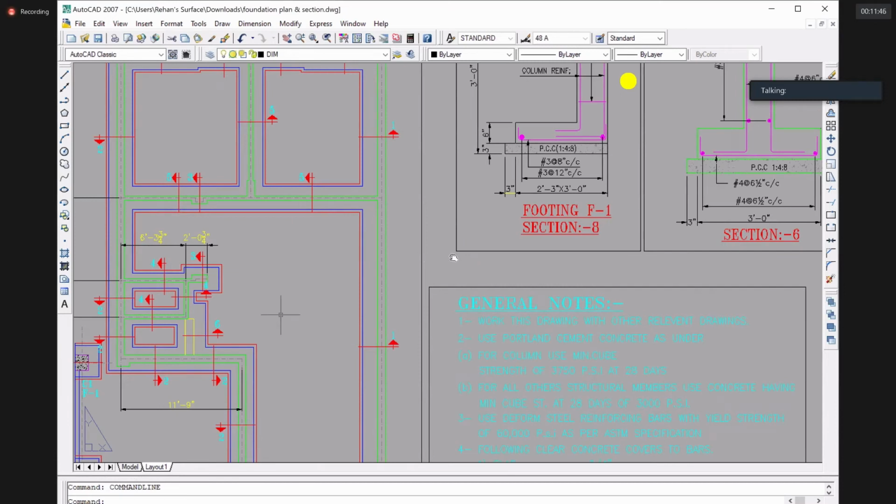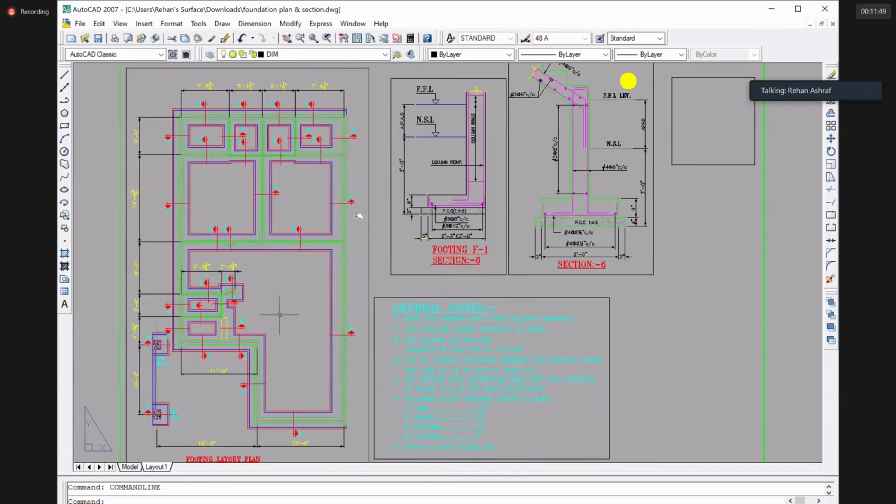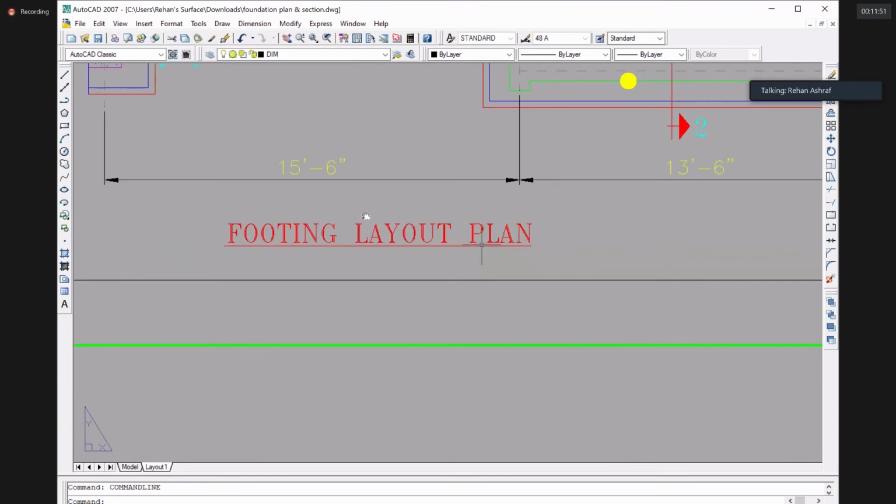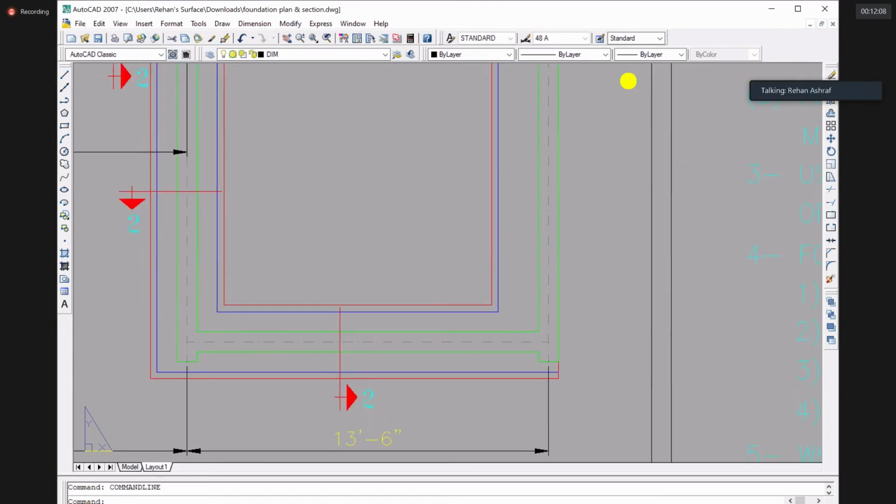That's fine. So, class, our next assignment is the footing layout plan. You have to make the footing layout plan or the excavation plan for your house projects. It is very simple to make. You can write down a few steps. Simply following these steps, you would easily make this plan and the corresponding sections.